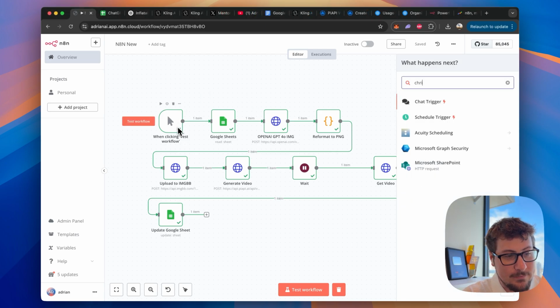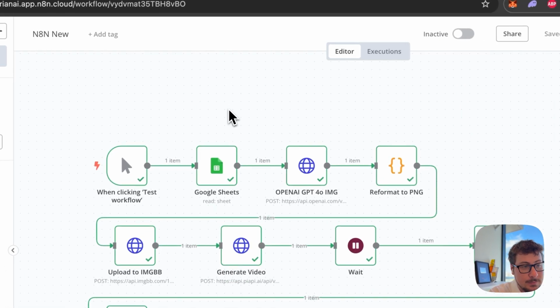The first step we have here is a test workflow trigger. This is the default. Use this to get the automation up and running. In the future, you're probably going to want to replace that with a schedule trigger, which will allow you to run this every X amount of minutes of the day, or however you want, if you want to batch through hundreds of pieces of content, or whatever your heart might desire.